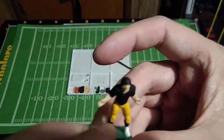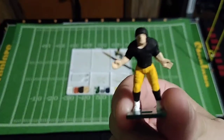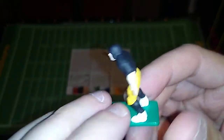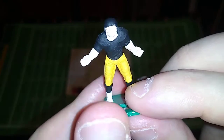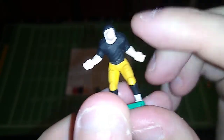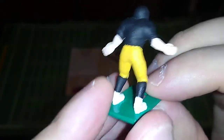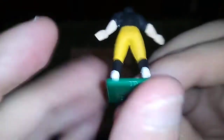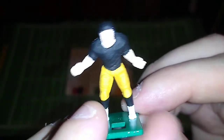Here's early days yet on this figure, but here's what it's going to look like. It's going to be another Pittsburgh Steelers linebacker or tackle — I don't know yet, I'll have to look at the decals I have left over to see what will work. Already I can see I need a little more black paint right there. That's a hard spot to get to, as is around the arms, but that's true on the Tudor figures as well.